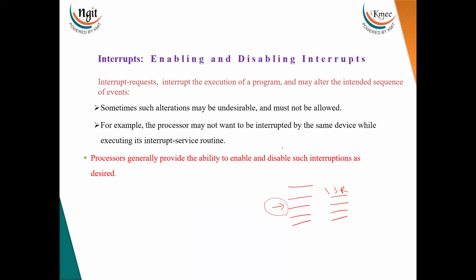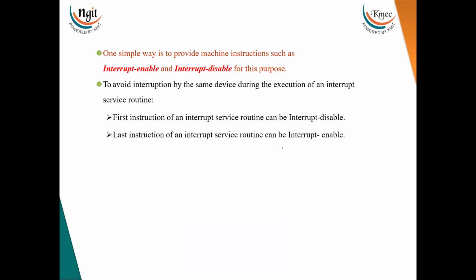Then how can we do that? There are three methods. One is enabling and disabling by writing the instructions in the ISR program. These enabling and disabling instructions are written in the ISR program. Now, if this is the main program and it is jumping to the ISR program, the first instruction is nothing but an interrupt disabling instruction. And after that, instructions related to that particular ISR are written here. And the last but one is again an interrupt enable instruction, and the last one is the return instruction.